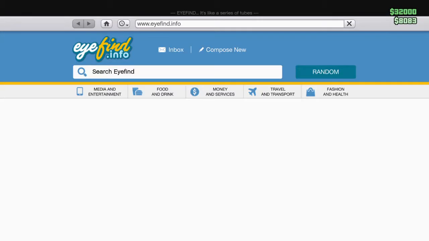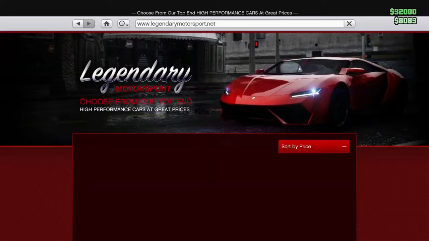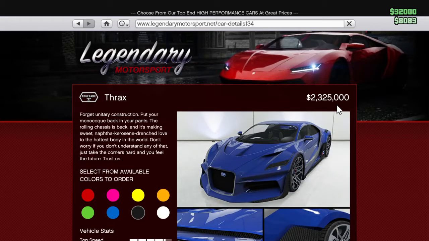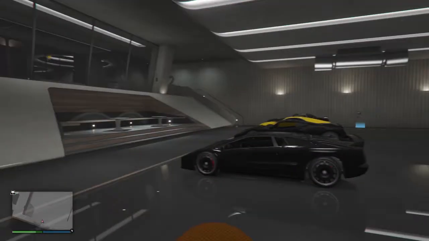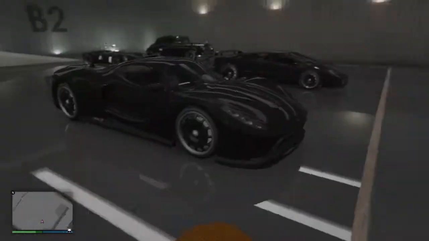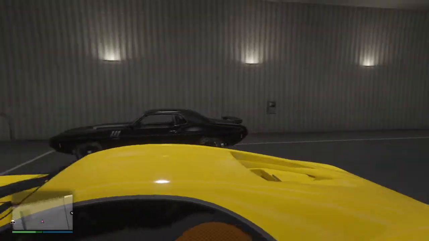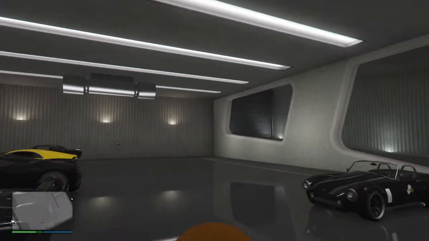Speaking of which, how much is the Thrax, really? Legendary Motorsport. The Thrax, there it is. 2,325,000. Okay, I got a lot of saving to do. I always customize my vehicles black, except for the one that's representing Cruz Ramirez, temporarily, it seems. Now, I am never selling these vehicles, no matter how much they are worth. Like, the Taipan, that's like over 300, Nero's, say, over 300. But I'm not selling, no matter what I say.